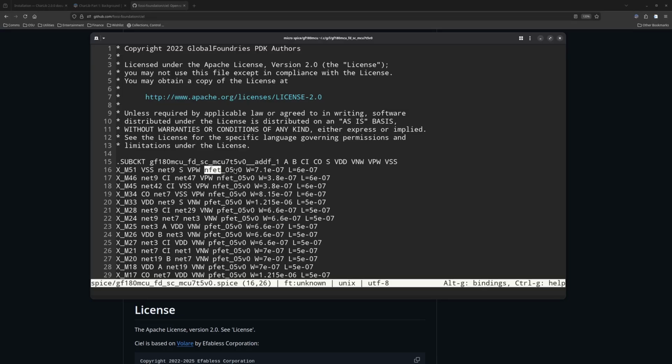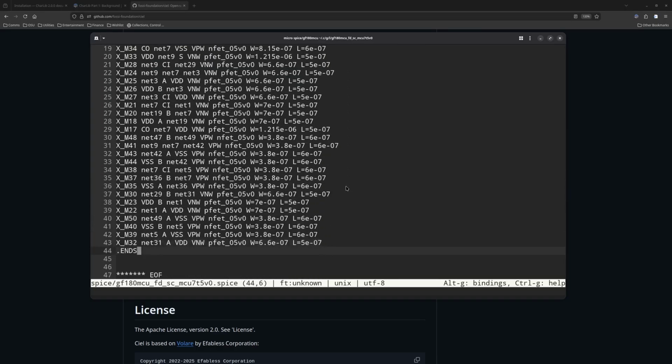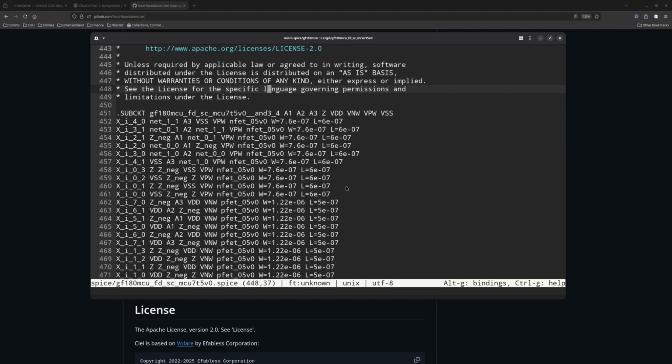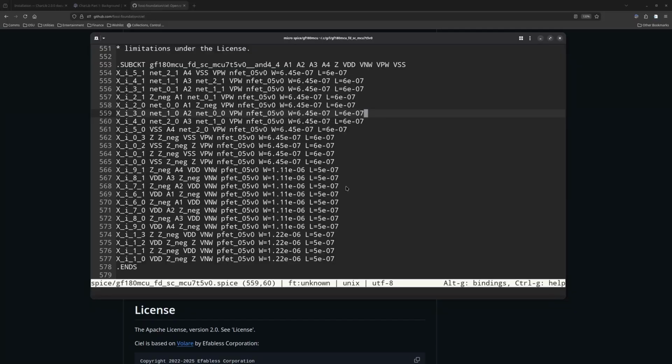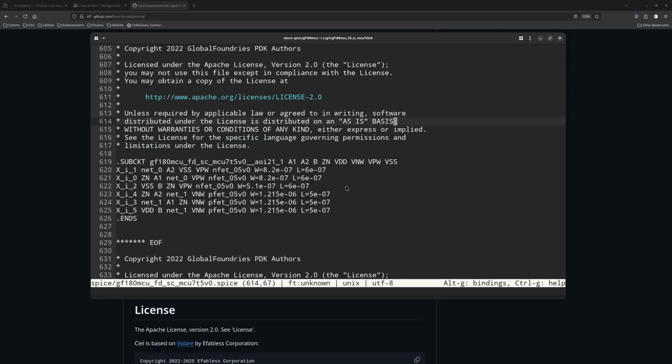Those are going to be defined in that primitives folder we looked at earlier. But the moral of the story here is this is the file we wanted to find, because in this file we have all of our standard cells. We've got all these cell SPICE models, and these are what we're going to use for simulation. We've got a bunch of different cells in here, but this actually makes our job really easy, and we'll talk about why in a minute.